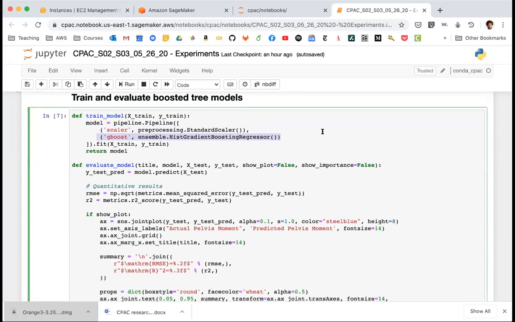But we are training several, in this particular case, 100 decision tree models on top of each other. But the point here is that if I change this single line of the code, I can replace the gradient boosting method with regression trees into a linear regression model or into a neural network model.